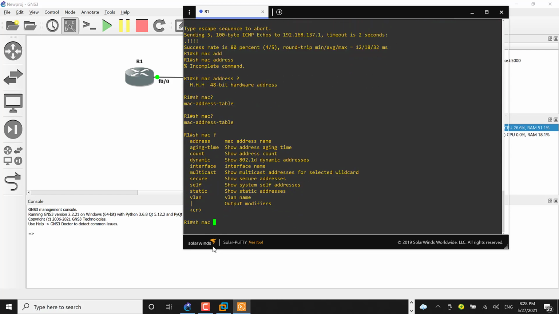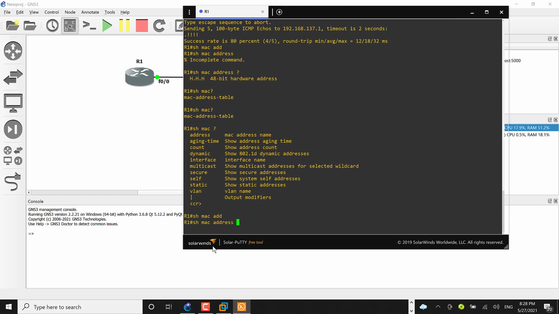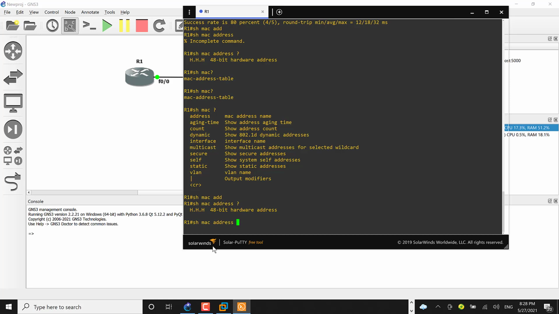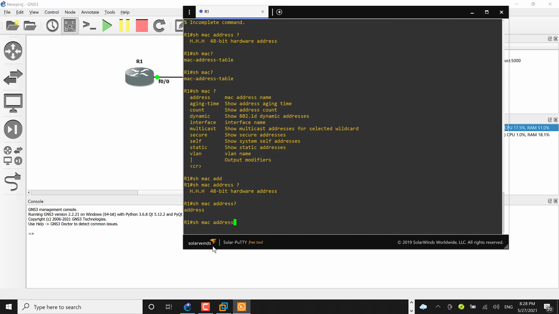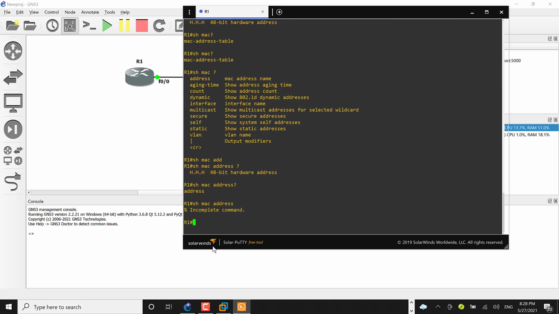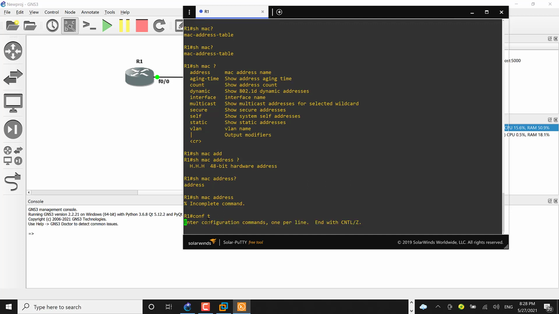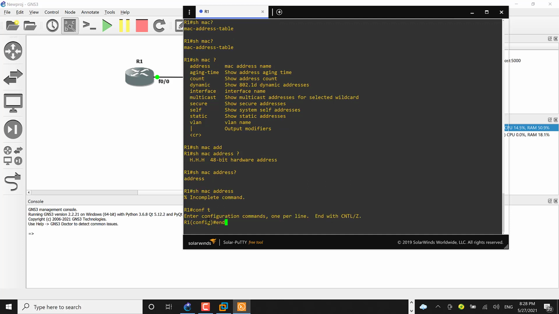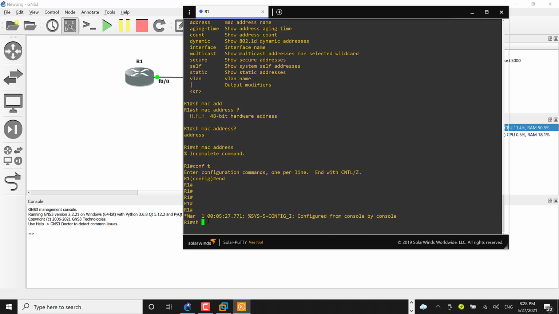Show MAC address, incomplete command, guys. I need to show the interface brief.